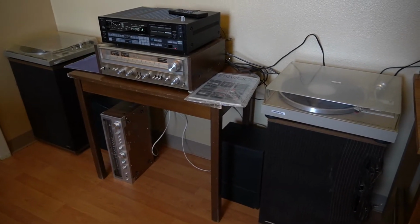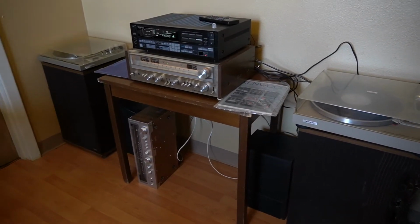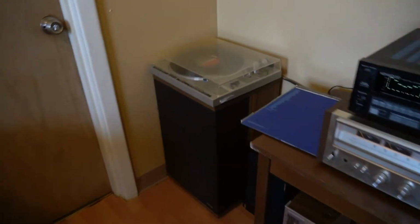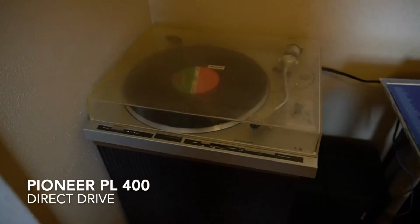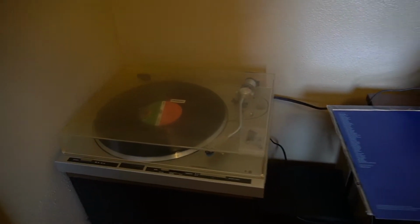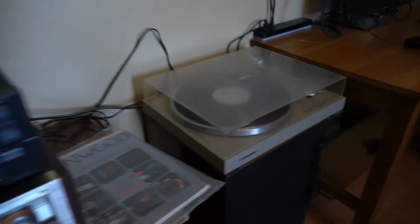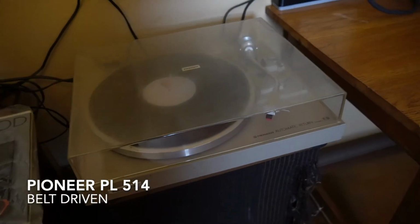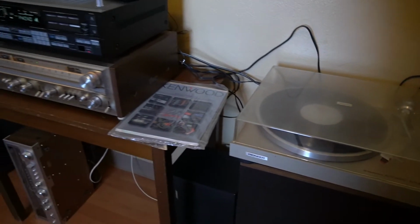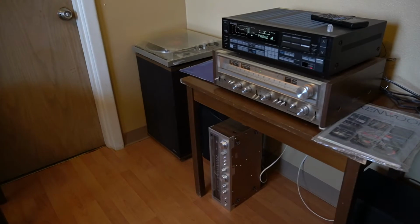Just a little review, sort of side by side, of two Pioneer turntables from the late 70s. The first one is the PL 400, and I'll show you both of these a little bit better here in just a few moments. That's the PL 400, and then over here on this side is the PL 514, and I picked both of these up in two different locations.